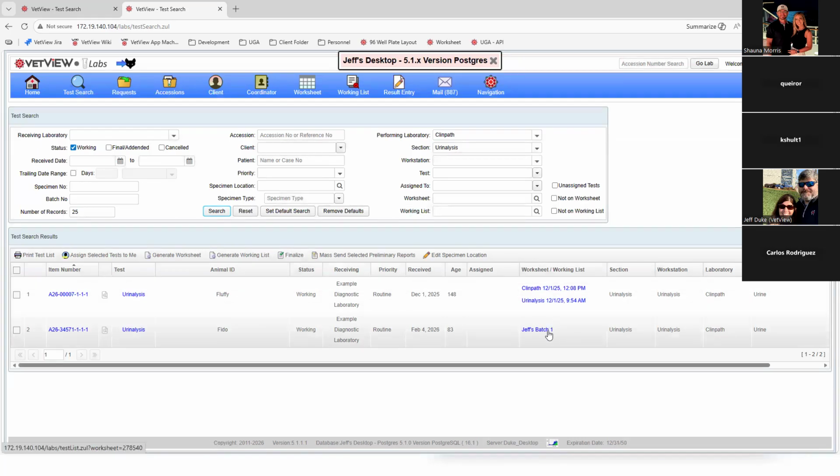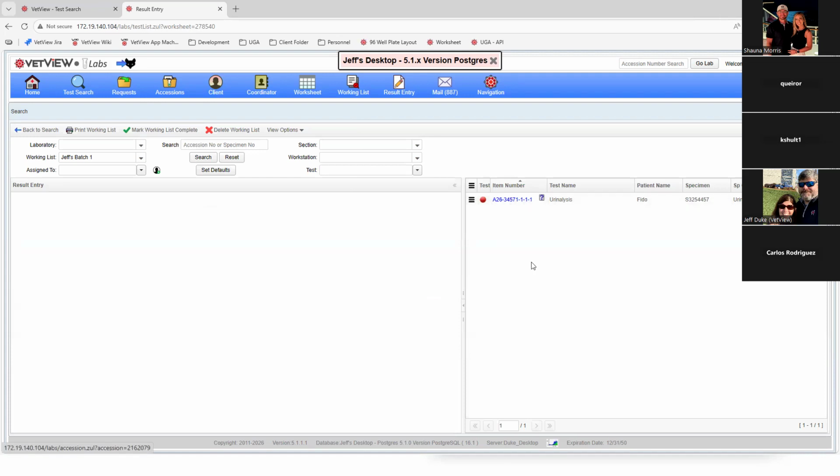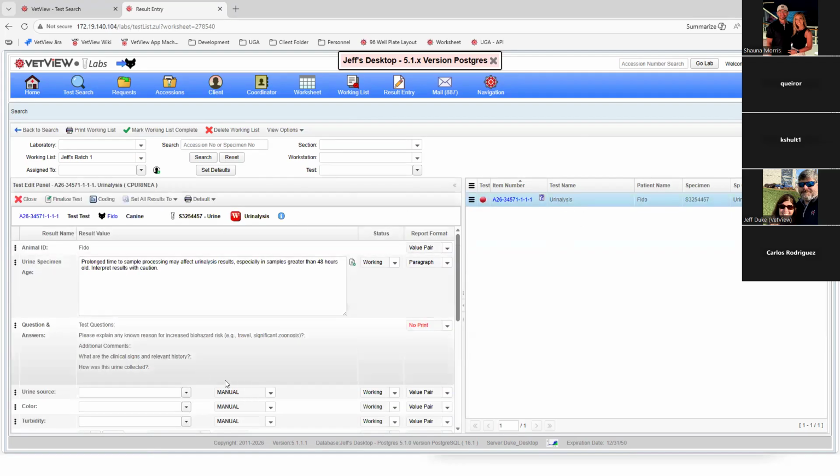And then what you can do from there is the batch list is now something that can be used from what we call the working list screen. So there's actually a screen that goes along with that. If I click on the link here, or I can just navigate directly to it, now all the analyses that I grabbed in that batch are in this list on the right hand side over here. And the idea here is that I can click on that. It shows me the result area. I don't have to navigate in and out of every session.